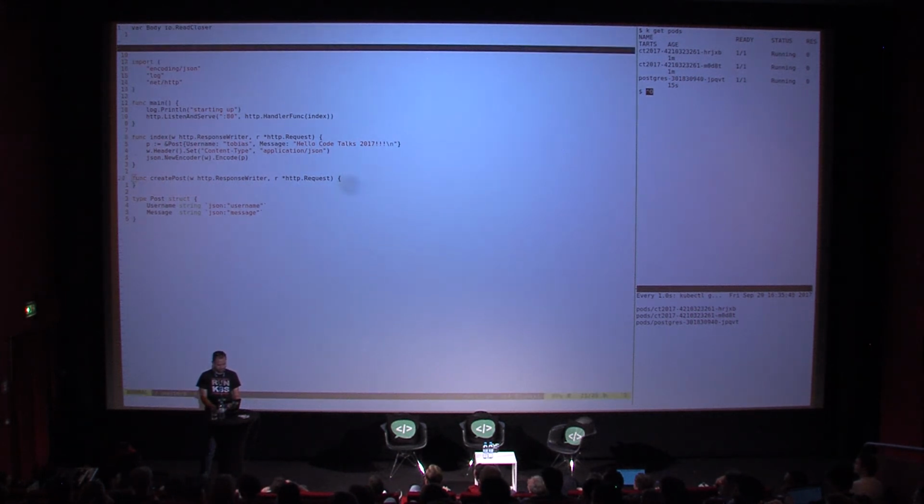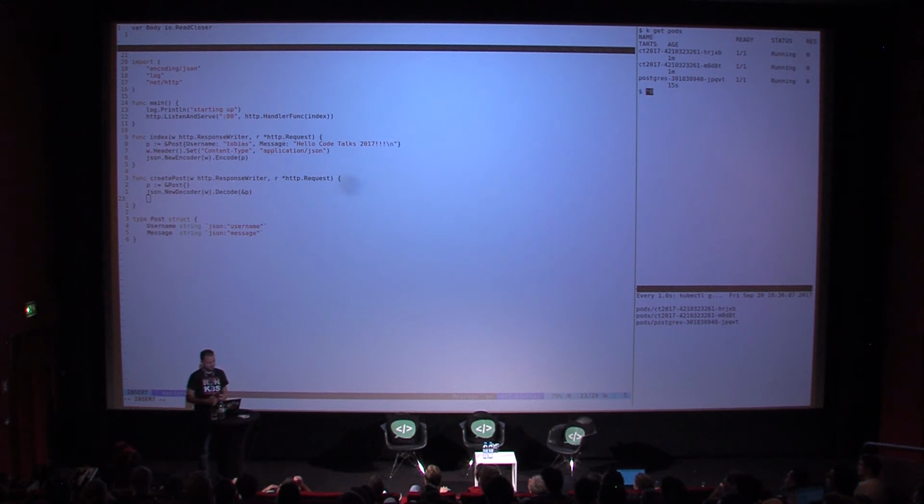Cool. So I create a post, and then I can also use that JSON library to decode. So I say new decoder. Autocomplete is my friend. And then decode whatever I get through JSON here.